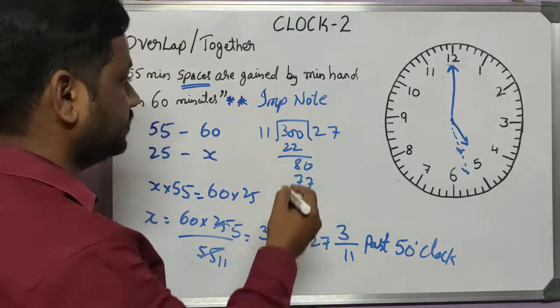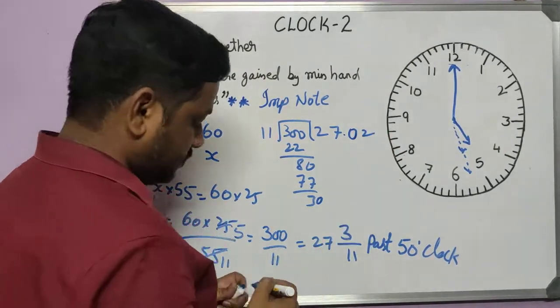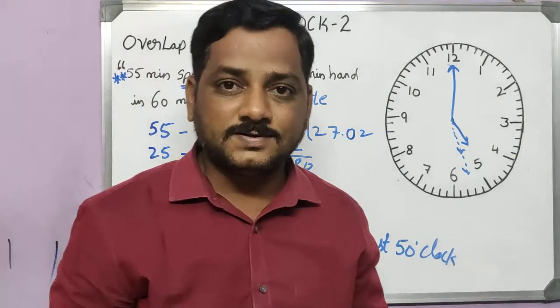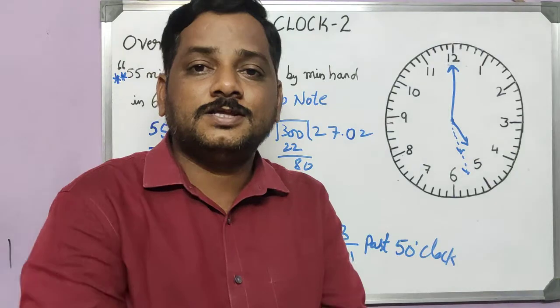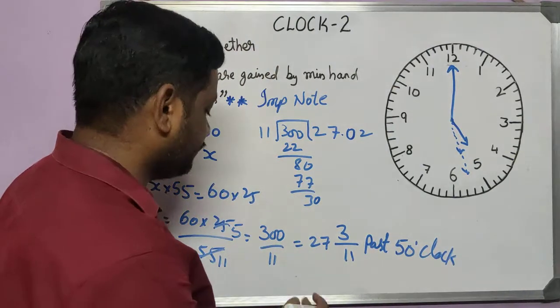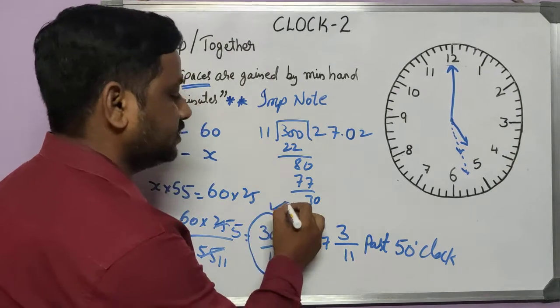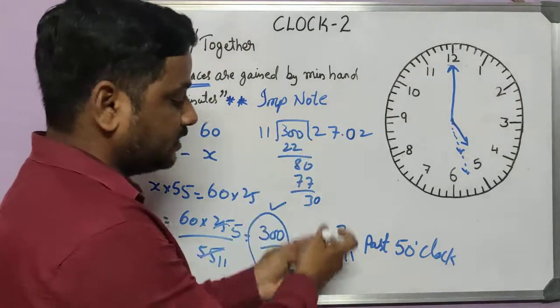Okay, means we can say it as a point. If you read it here, we get 30. So 11 2s again. So 27.02 seconds. That's how you can say. Okay. So however the options are given in the question paper, based on that you have to simplify. If the answer is like this, then just select it. If the answer is somewhat like this, then you have to divide this. You will get that answer.